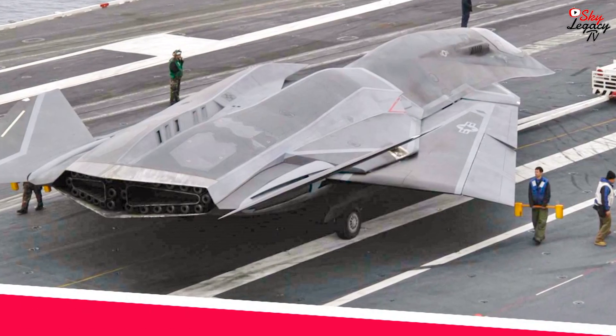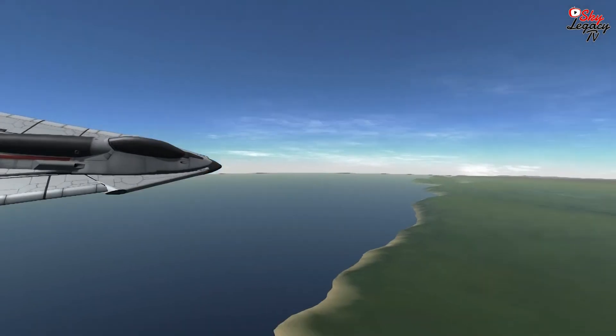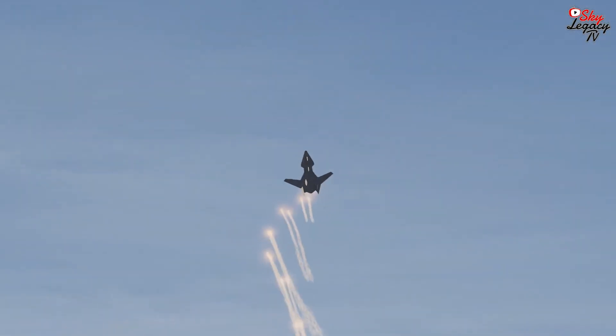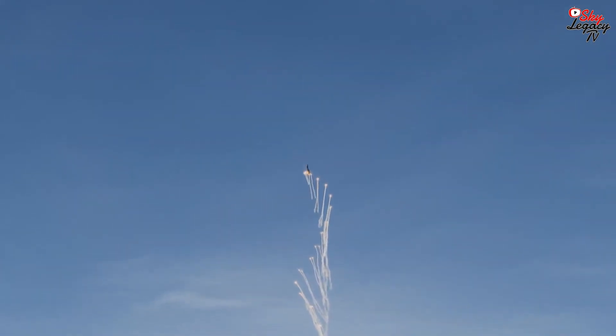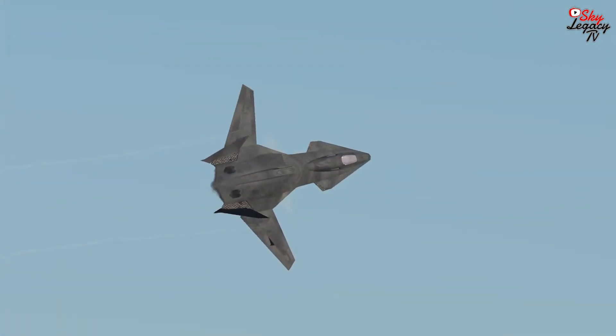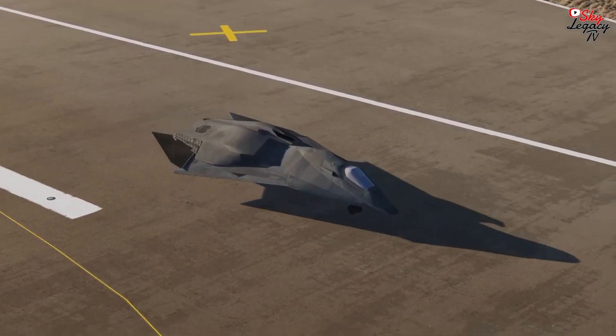What are the specs? The FA-37 Talon is said to cruise at Mach 3 and reach a top speed of Mach 4+. It is considered a super-cruise stealth fighter, bomber, and interceptor with a flying range of 4,000 nautical miles. Some information suggests that the Talon has a 10,000-hour life airframe and engines that require replacement only at failure or signs of trouble. The Talon is capable of hypersonic flight with two combined pulse detonation scramjet engines.